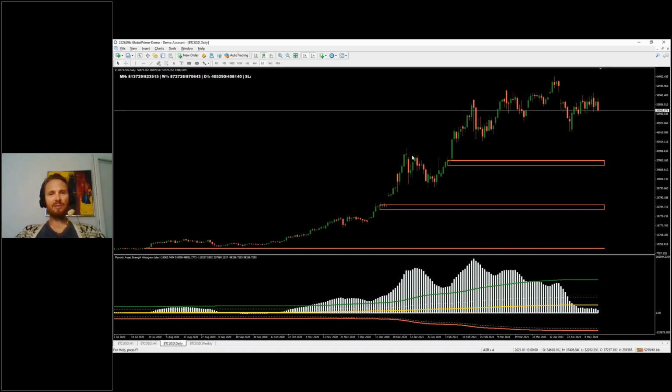This is a parent, this is a child, this is an even younger sibling, so price left, we tested, the slingshot was pulled back, we came down, we formed a continuation pattern, which is a child as it was formed as a result of this one, and price left. Price rallied, and which one removed all of these areas here? This one just here.